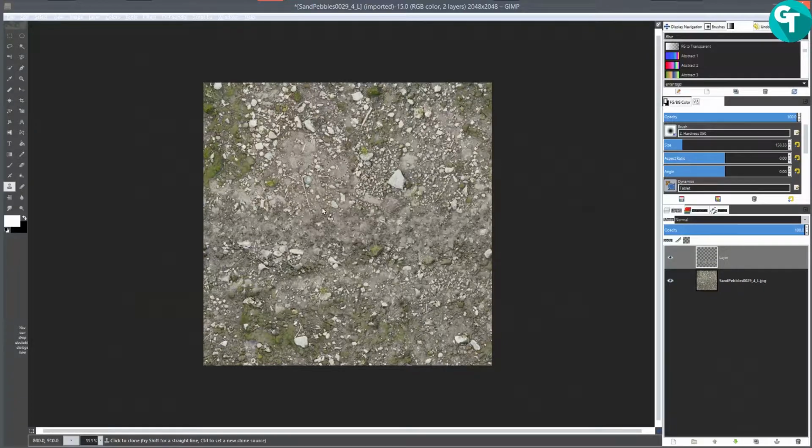So now what we're going to do is Control click, and we're going to come in here and try to blend this in the best that we can so we can make it look really good. So I'm just Control clicking on different places because I want to get rid of that little seam that we had going across there and try to make it blend in a little bit better with each other. This is a pretty simple process. It just gets kind of tedious.